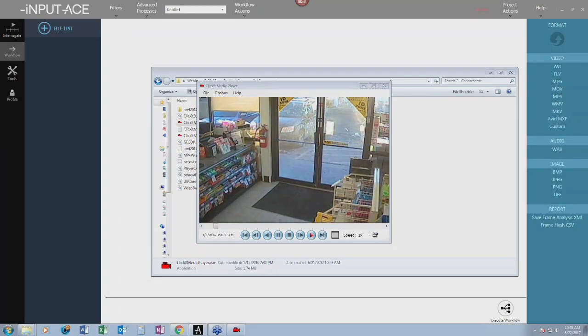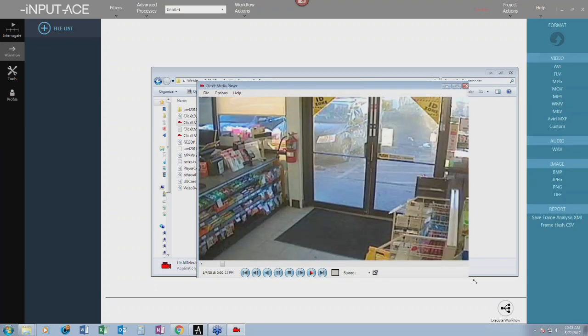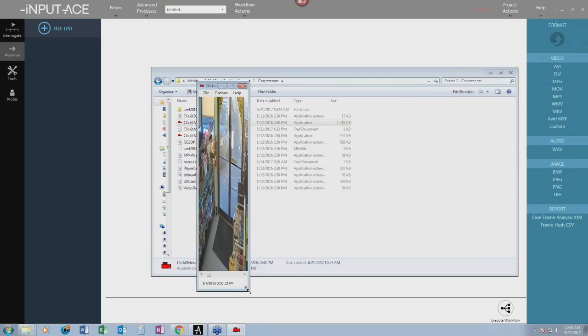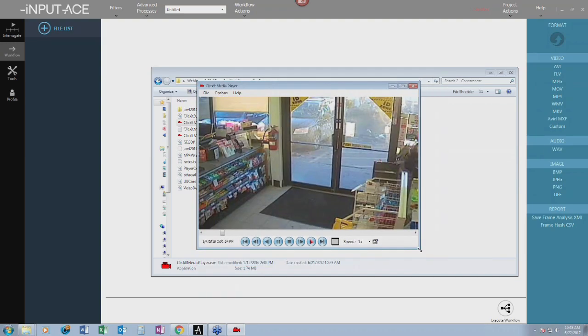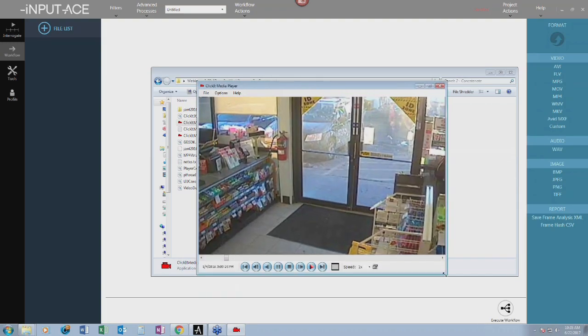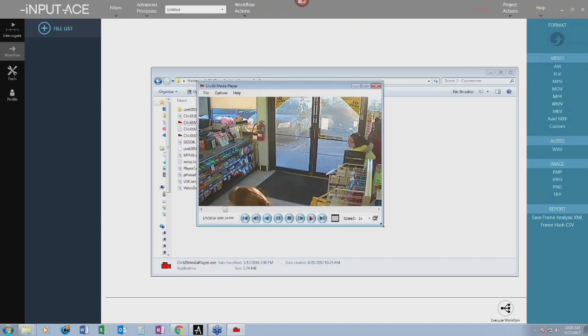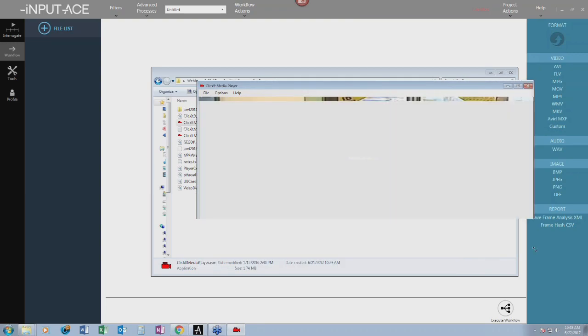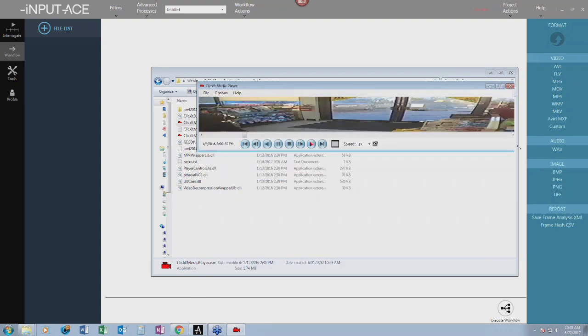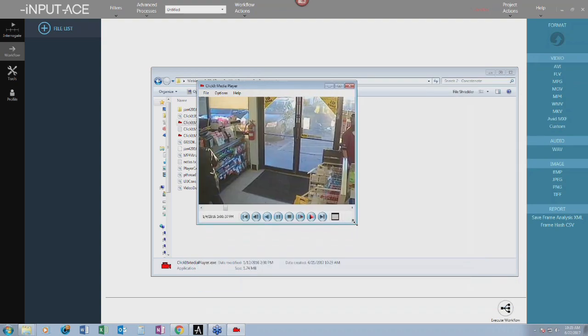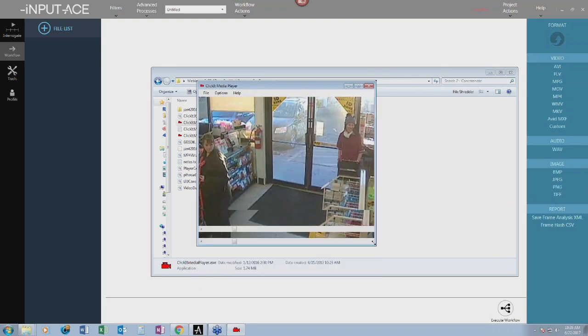In this case, however, I do have a method to scale the window. However, that is not a good thing. I think this is often a misnomer, that this is a good thing because we can now scale down to the size that we should be in order to do some screen capturing. But it is extremely rare that a player that allows for a scalable window like this, to stretch the data, will ever display at the appropriate dimensions with the appropriate pixel values. I've done a lot of testing on that, and there's hardly any cases where that's true. So this should be a big red flag for you if you see a player that does this.